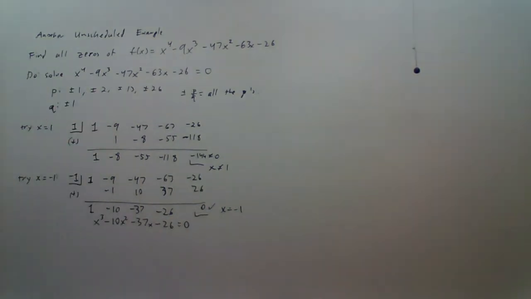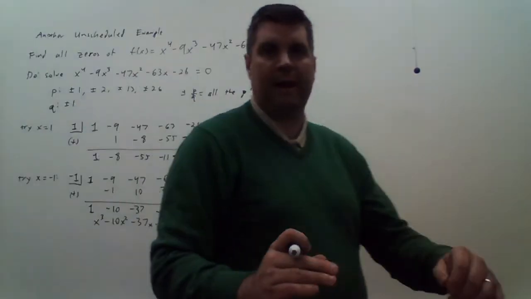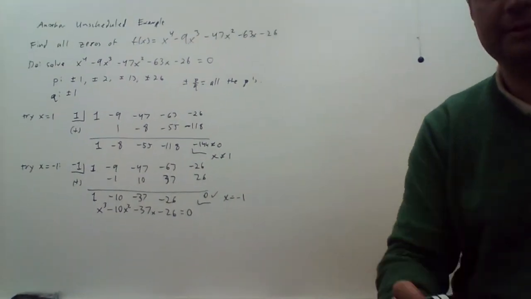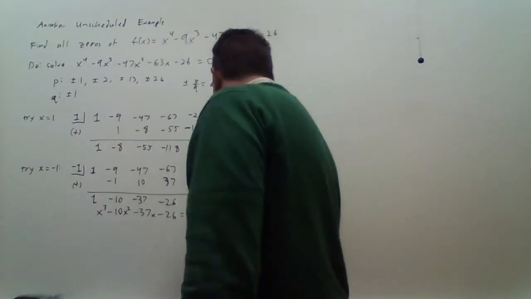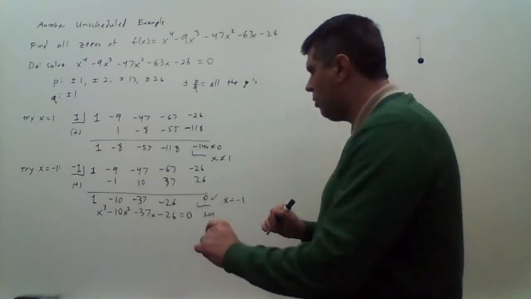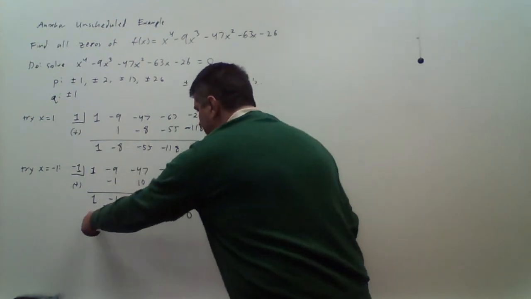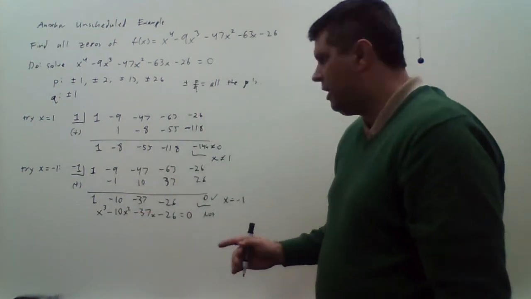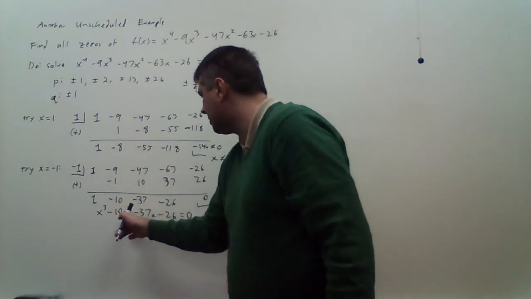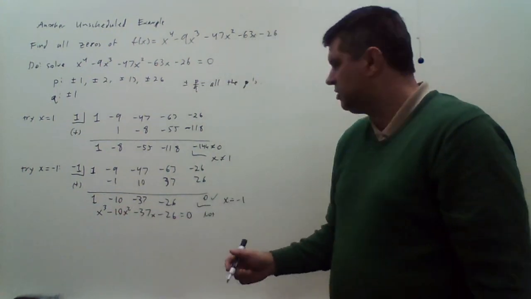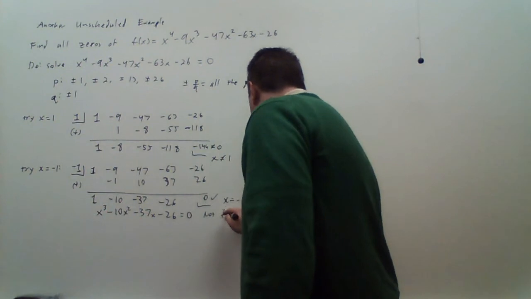It's a cubic polynomial, so ideally we want to see if it's factorable by grouping. Allow me to adjust this down a little bit. All right, so I want to see if it's factorable by grouping. Well, this is negative 10 times that. This is not negative 10 times that. If we took an x squared out of these two terms, we'd get an x minus 10. You're not getting an x minus 10 out of that. So it's not factorable by grouping.